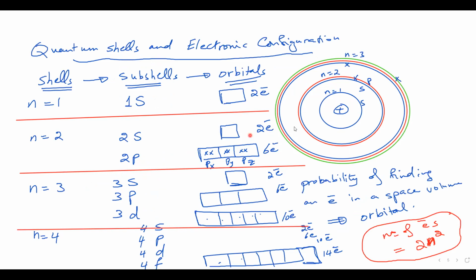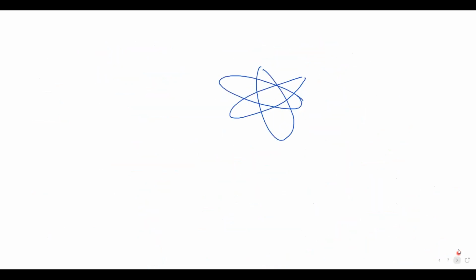How are electrons filled within the atom? Do they go anywhere they would like? Will they go to any shell, to any subshell, or to any orbital they like? Of course not. There are always rules. Now, what is this rule? The rule says that the electrons should fill the shells from the least electrons. That's what we call the electronic configuration. It means the arrangement of the electrons.